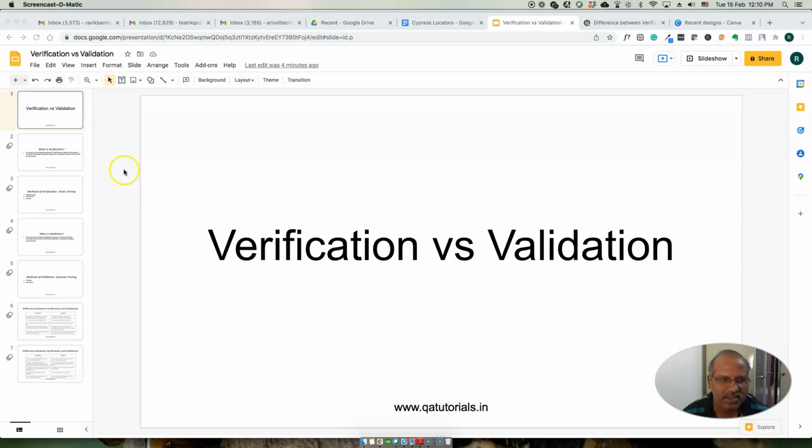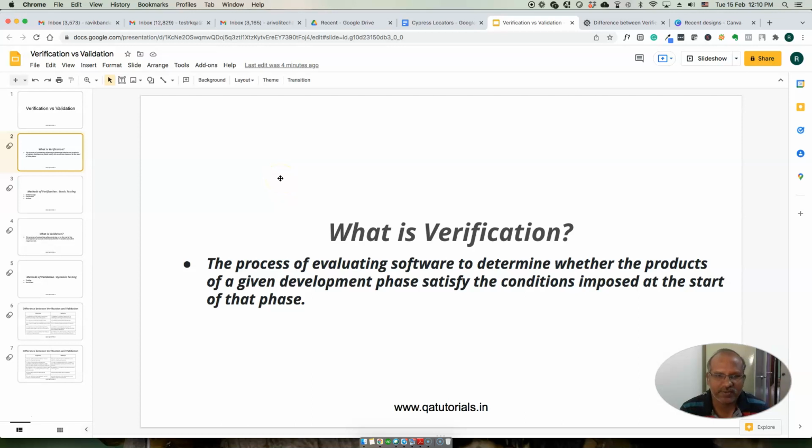So let us see what is verification. What is the definition of verification? Verification is basically the process of evaluating software to determine whether the products of a given development phase satisfy the conditions imposed at the start of that phase.